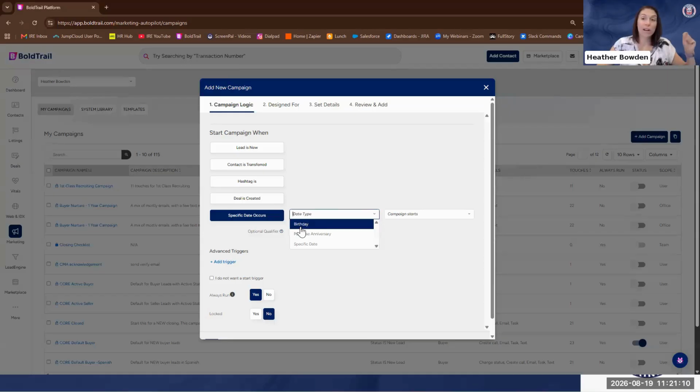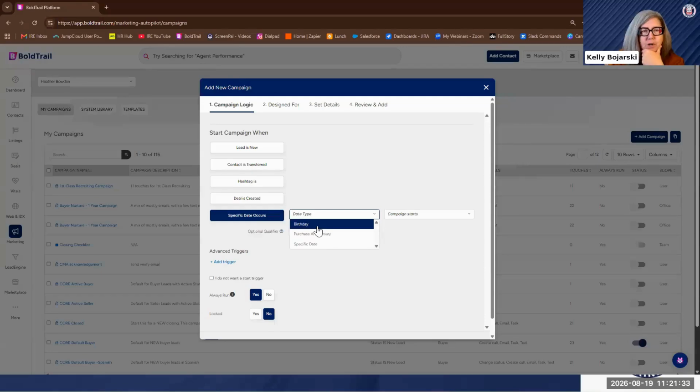So it's triggered by the contact's birthday or the contact's home anniversary. A specific date is more global. It is just the date. So if you're doing a holiday campaign, you're going to go with specific date. If you're doing birthday or purchase anniversary, you're going to go with one of these. I'm going to go over both of them, but we're going to do birthday first.